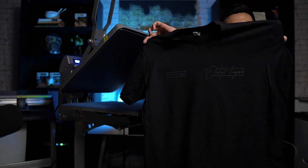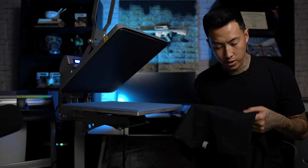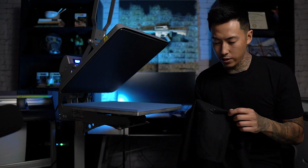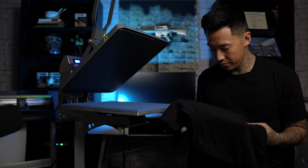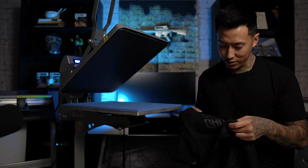So we easily created a front and back t-shirt with just a heat press and Stahls transfers. And I do have other videos on Stahls transfers as well, even the ones where I make the extra custom neck label, if you haven't seen them by now. Man, I'm loving this heat press.